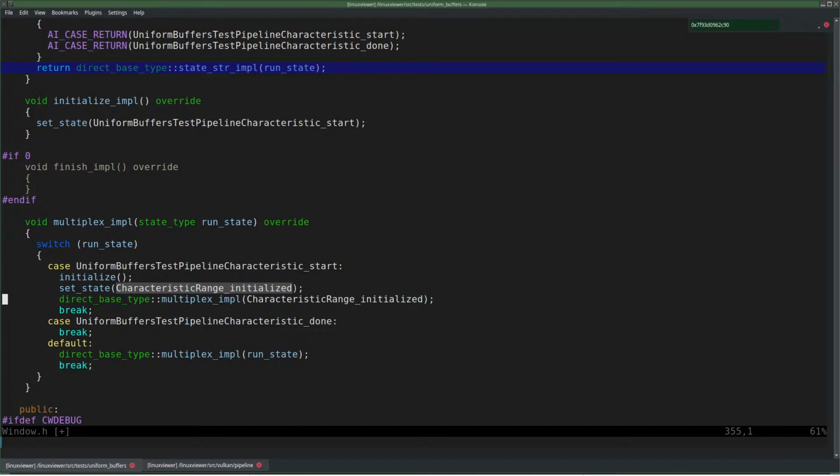Now I could make the code look more clean to turn these two lines into a single function call, and then give it a name like continue in the base class. But let's not do that for now.